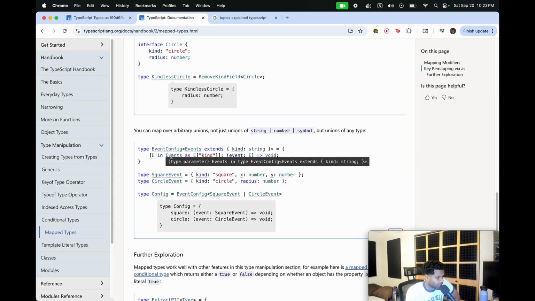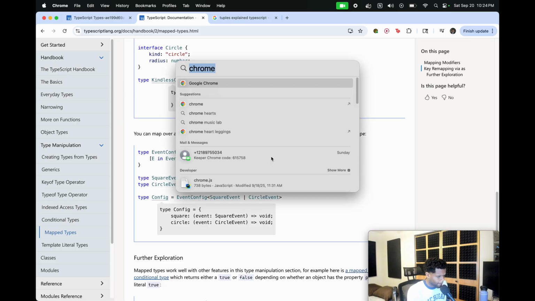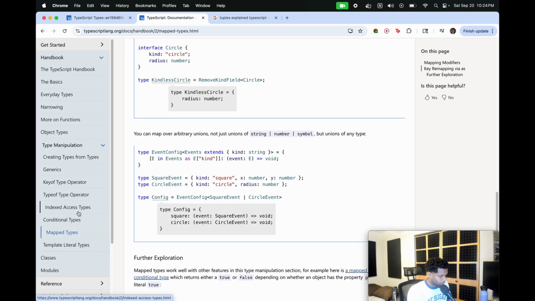What is N? E and events as. Oh, this might be it. This might be it right here. Do I understand it? No. Because what's the N? The N operator. What's the N operator? Let's do this. So first off, what I've noticed is that there's a pattern here where it has to be in the square brackets.